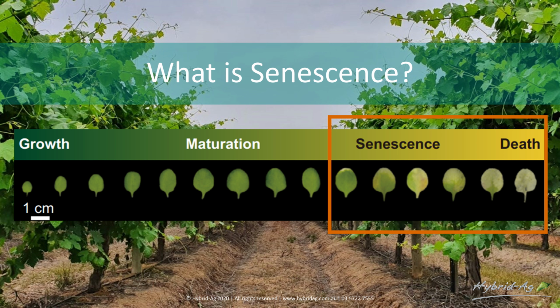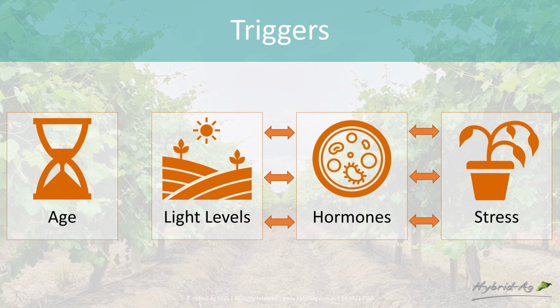These leaves go from being a source of energy through the photosynthesis process to a sink of energy through the senescence cycle. The appearance of these leaves during the senescence period is shown on the screen here within the orange box. They slowly experience colour changes from green through to yellows and oranges before becoming non-functional and then falling off the tree or vine in a process called leaf abscission, commonly referred to as leaf drop. Now we'll talk about the triggers for the senescence process.